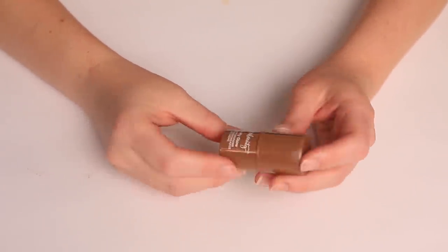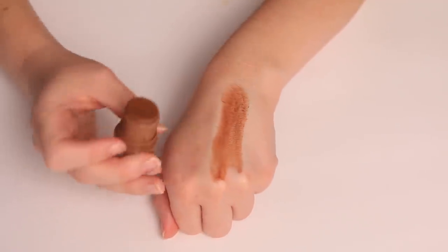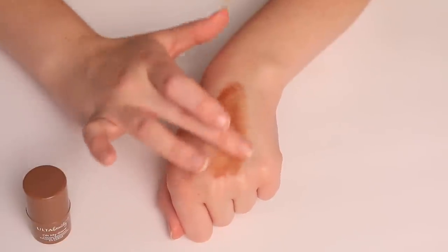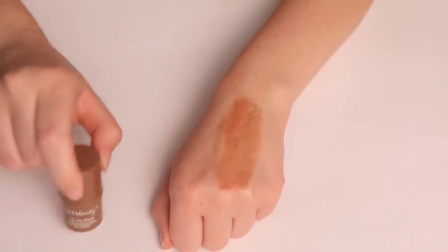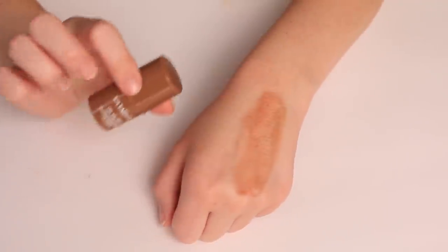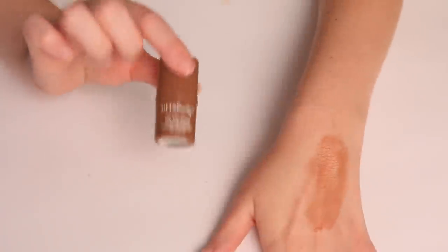This is from Ulta Beauty — it's the Oh My Glow Cream Bronzer in the shade Mocha. I'm going to talk about this more in my best and worst affordable cream bronzer video coming out soon. But this is one of those affordable cream bronzers where I'm like, damn, they're on to something. It has a really nice kind of translucence, and whatever Ulta did with this newer formula, I really like it. It's especially good for really sheer coverage makeup, so I think it's definitely a winner.